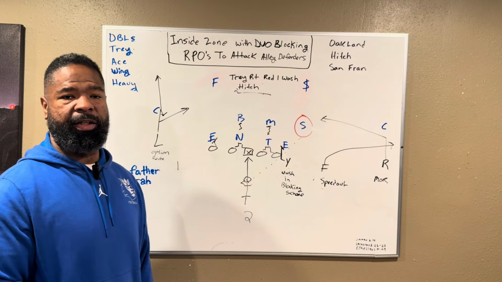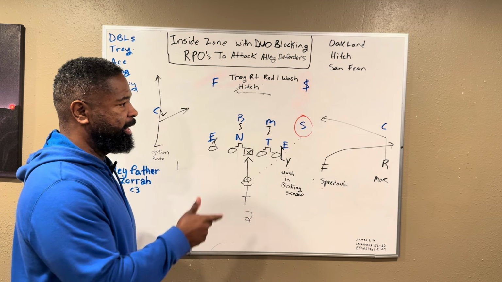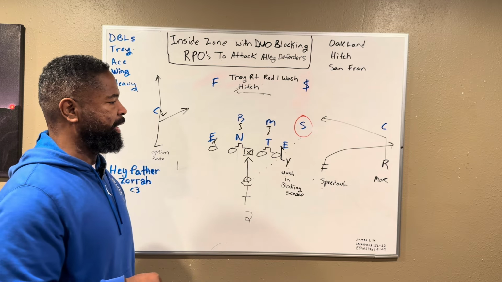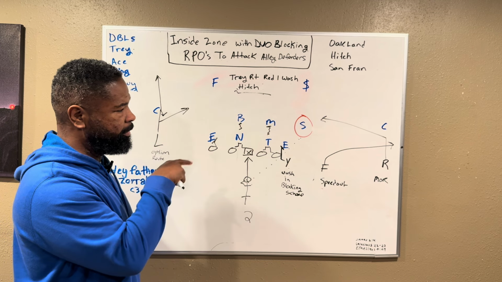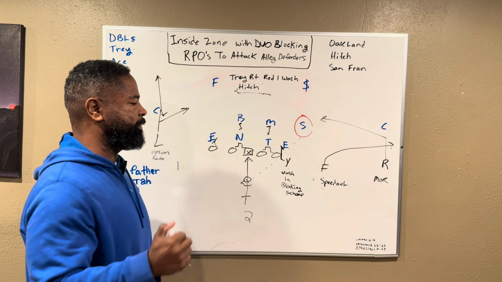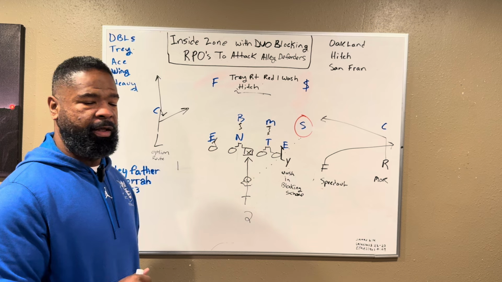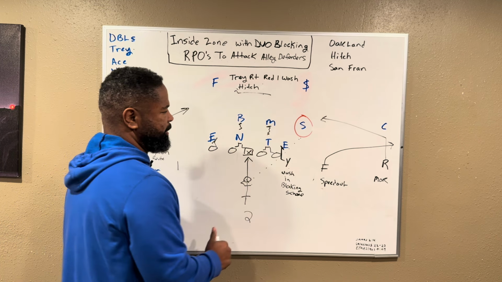This is also the same concept that we like to run in quick game. So we're not learning new things, we're just tagging our quick game. Oakland is one of our go-to quick game concepts. Hitches, go-to quick game concept. San Fran, slant flat, go-to quick game concept. So for the quarterback and the receivers, they're not doing anything different. It's not a new teaching. Everything stays the same.